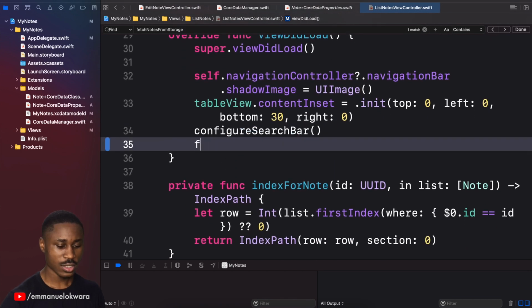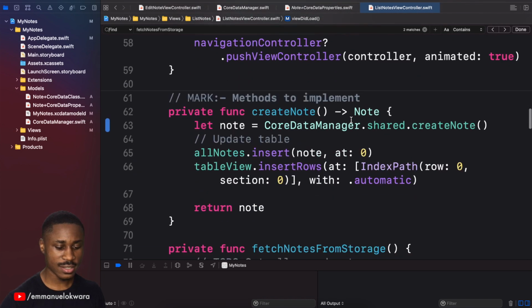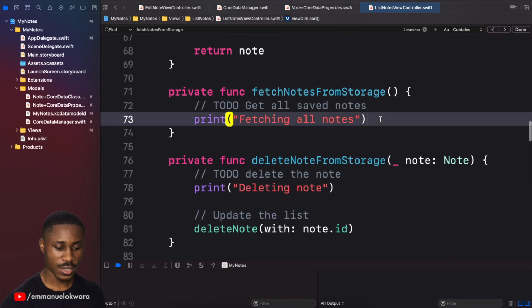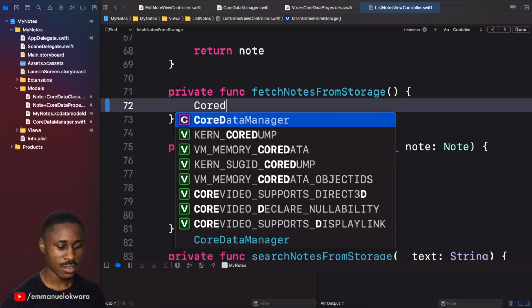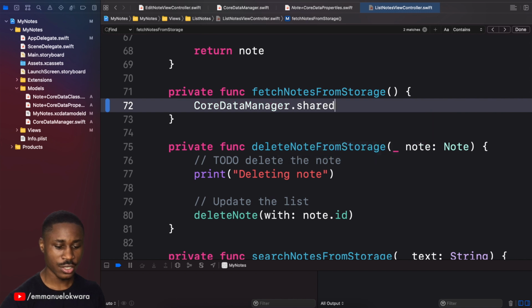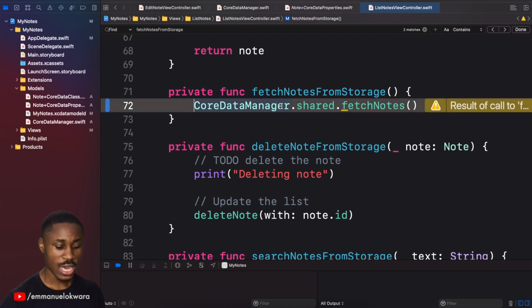So right here, I want to say fetch notes from storage, right? And to implement this, let's go to fetch all notes. To implement this, we're going to say CoreDataManager.shared.fetchNotes. Okay, and this is going to return an array of notes, and we're simply going to replace that with allNotes, and this is going to be equal to that.